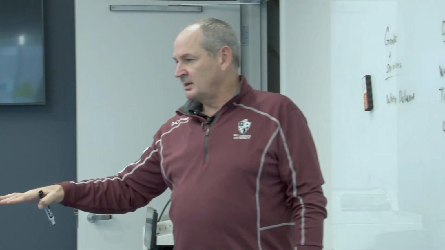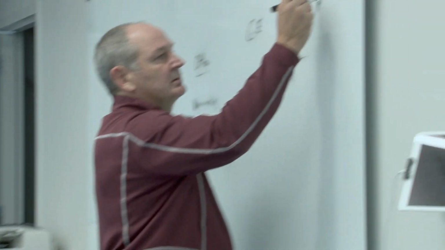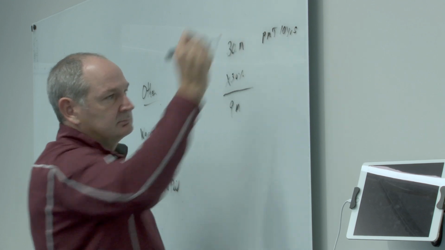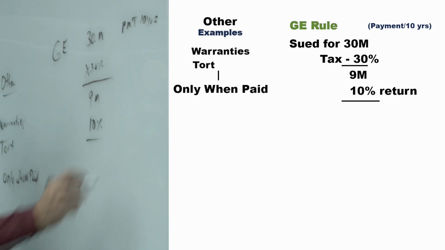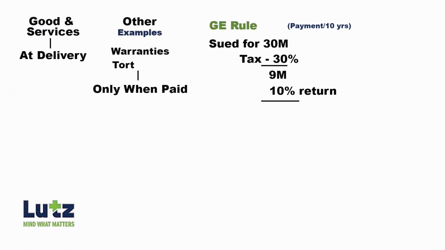So GE now takes, and the other thing that I neglected to say was that this payment is made 10 years later, because there was some sort of payment stream associated with that $30 million lawsuit. So GE goes to our good friend Jim Belay down in LFS, gives Jim Belay this $9 million. Jim Belay gets him a 10% return, some number, and magically the tax savings that we did and we reinvested, we just used the government's money, invested it to pay off that liability. The government didn't like that.